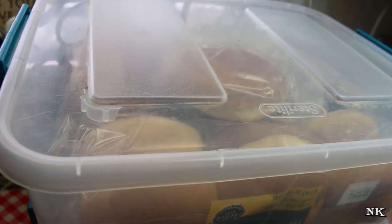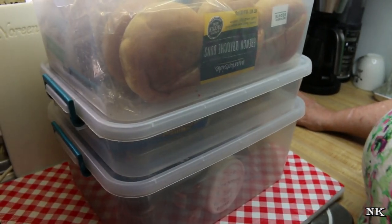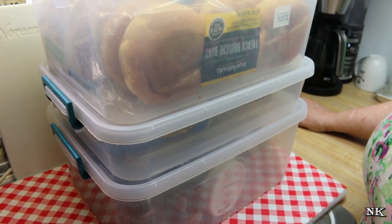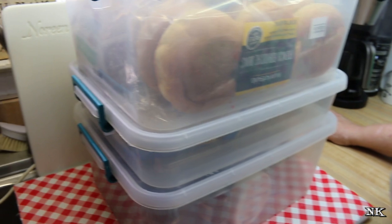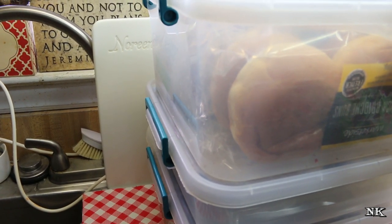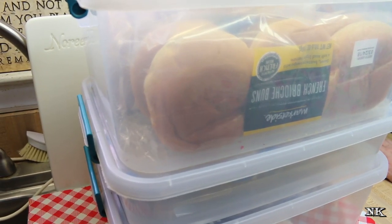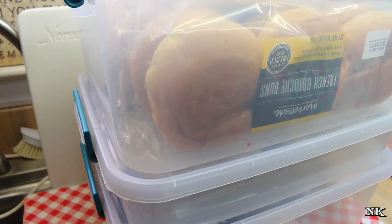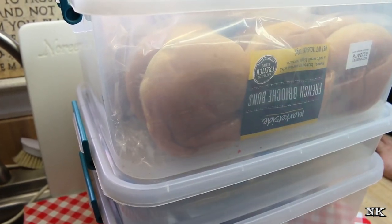For any of you out there who have cats — we do not condone our cats getting on the counter and we always have to chase them off, but when you have cats they sometimes have a mind of their own, especially at night when you're sleeping. One of the main reasons we have our bread in containers like this is because cats for some reason find bread bags irresistible and will chew right through a bag of bread, which will upset you and make you mad. So this alleviates that entire problem as well, plus it keeps your bread a little bit fresher.